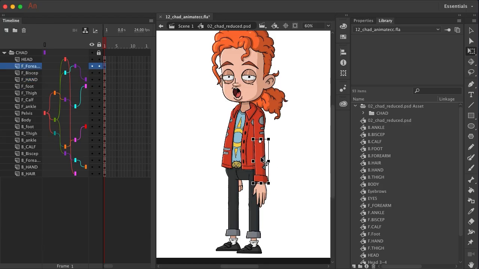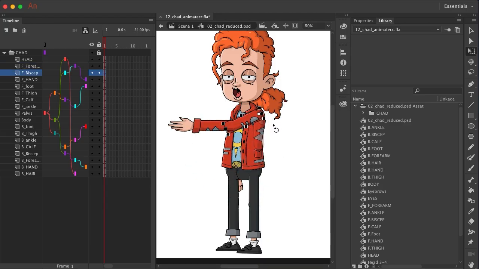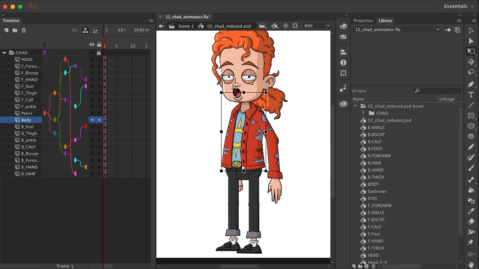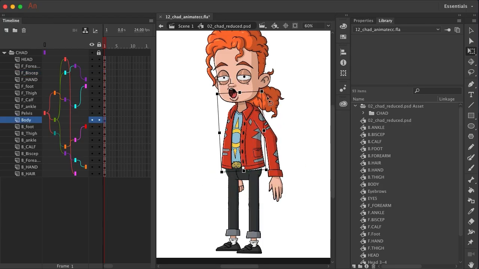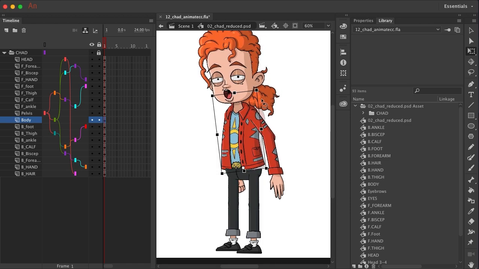But if I were to backstep and click on the forearm and then rotate this, you can see that it's rotating the hand as well. And then if I were to come in here and rotate the bicep, we also have this whole thing rotating along with it. If I come in here and I rotate the body, the head and the arms are staying with the body.